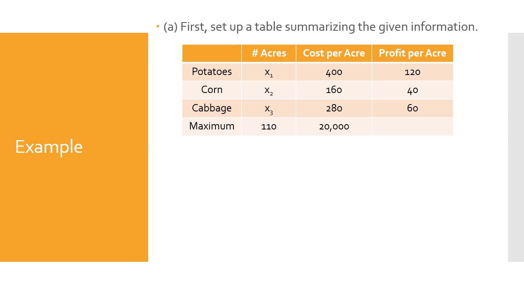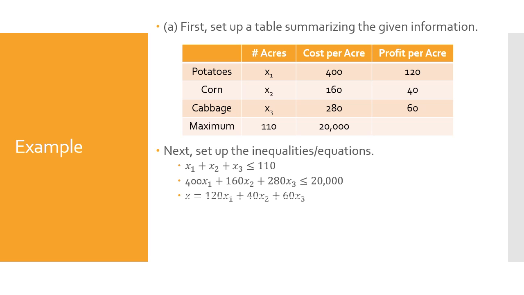Okay, now we're going to take these and organize them into our objective function and our constraints. Again, if you want to pause it and try to do this on your own and then resume, that wouldn't be a bad idea. And there we go. We have everything all listed.